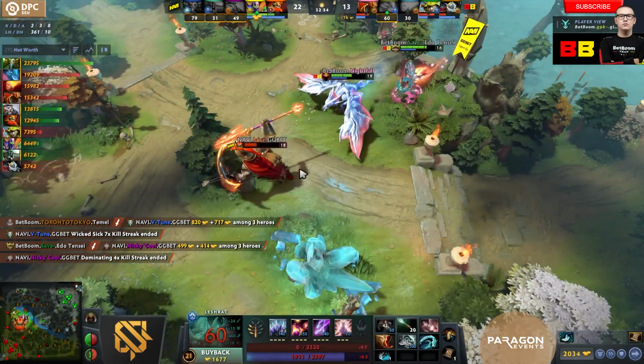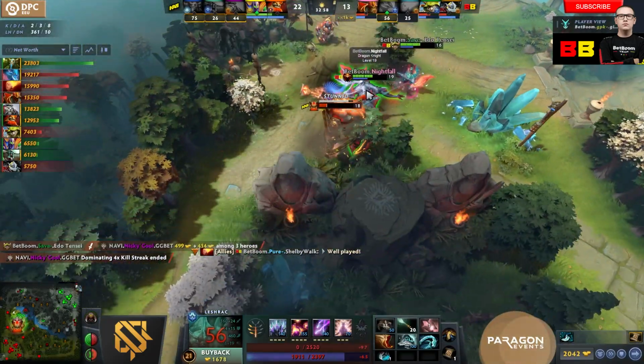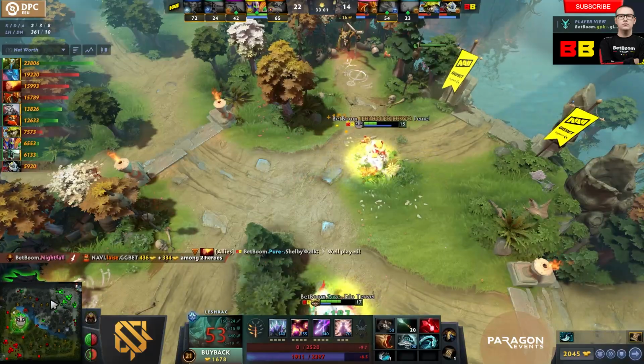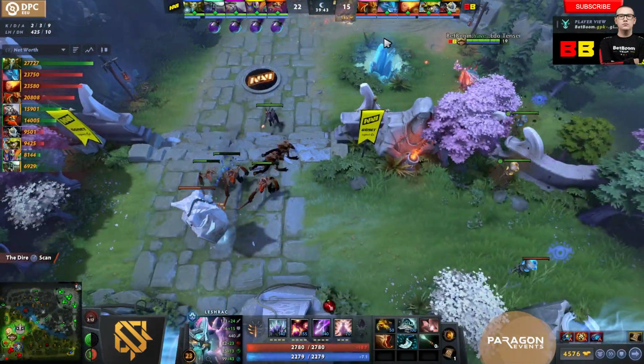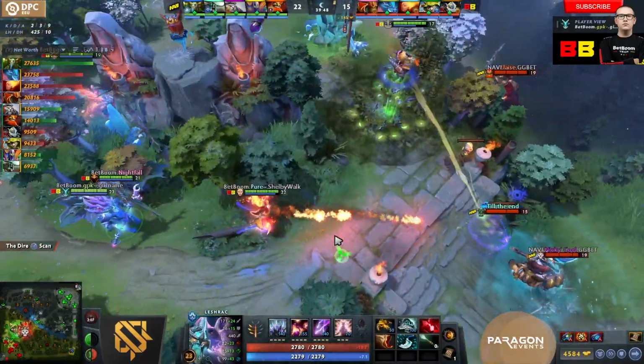Laze, that was looking so good for Navi. Buyback's ready on Navi, though. A bit too far. Laze, Bushwhack, it connects. They're going to be able to get the cleanup onto the Mars. DB on the Lina, so you have to be very careful how you approach this fight. If you're BetBoom, if this Lina doesn't die, he's going to destroy you.